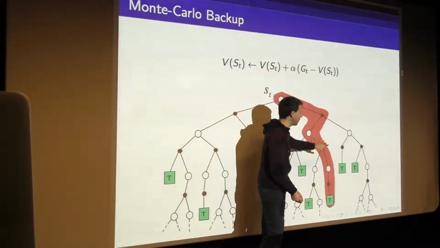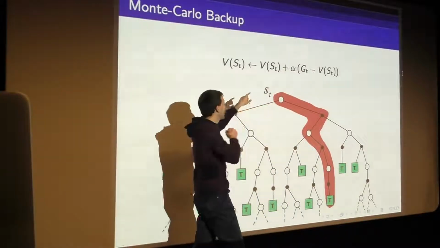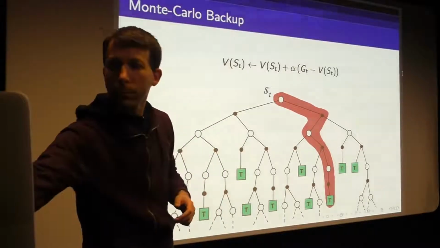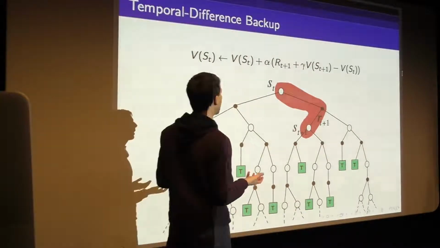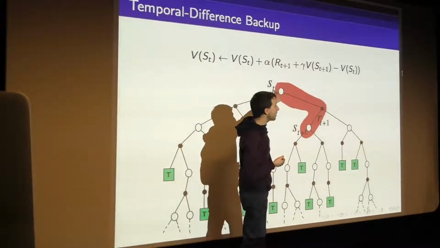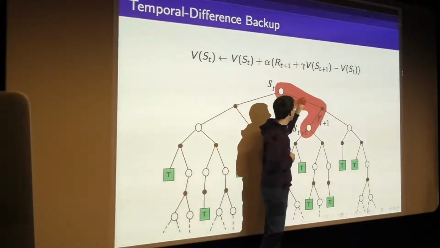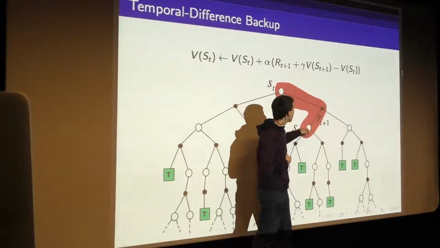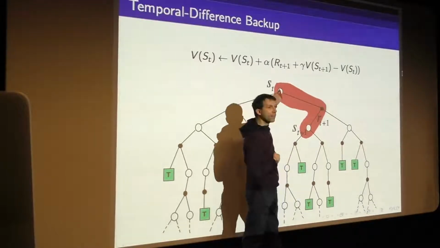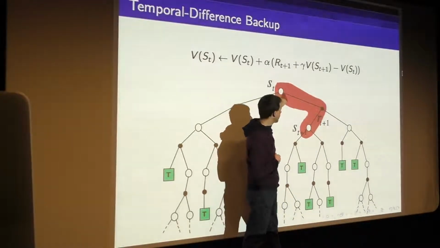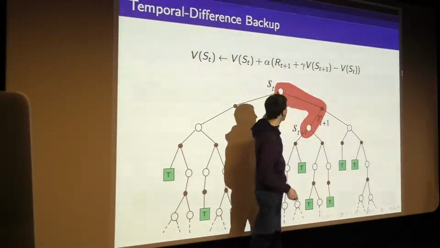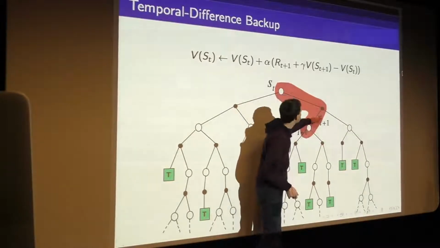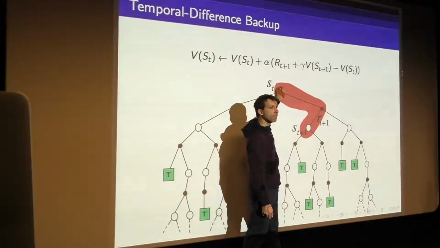And we also do it at every intermediate value. This is just showing what happens for one. We're focusing on one state here, but we also do all these other updates when we run. Temporal difference learning, the backup, is just over one step, where we sample the environment, we sample our own action, we sample the environment, we look at the value function where we ended up here, and now we back up that value function towards the value function at this root node here. So we don't go all the way to the end like we did in Monte Carlo. We just look one step ahead. We get a sample of what happens over that one step. We back up that sample towards the value function here.